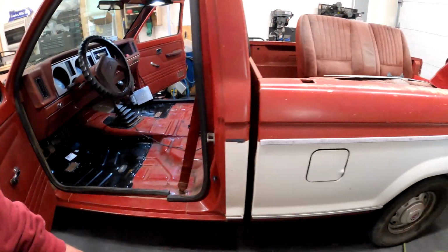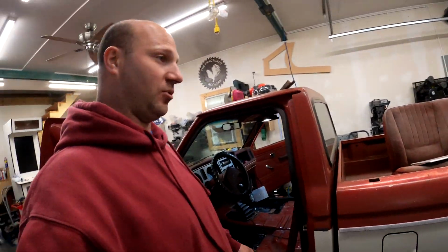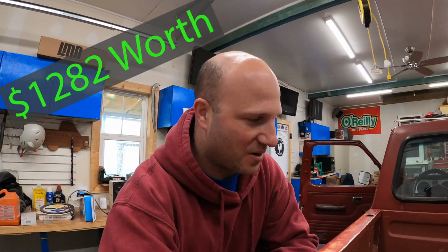Once that carpet is in place, I think we're pretty much going to be done with this Ranger. We can actually start using it and enjoying it and getting some of that sweat equity back out of it. As I mentioned, we've spent $500 on the truck, and then we've spent approximately $700 to $800 in upgrades since then. My pen and paper puts me at right at $1,200 all in on this truck.